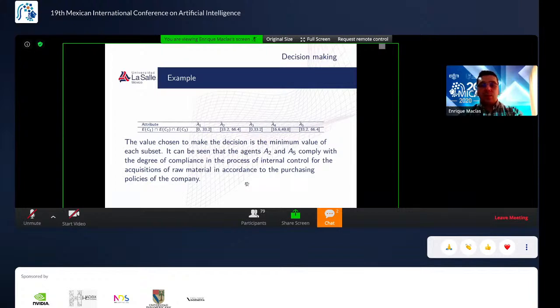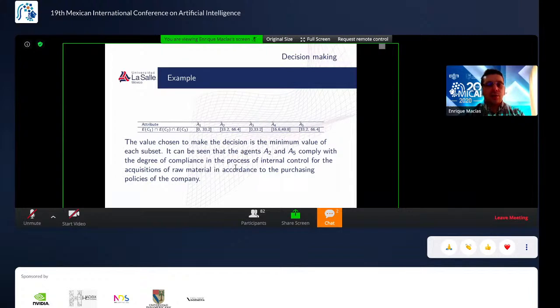So we can give this to the decision maker for them to decide which one is going to be the best supplier of raw material. So in this case, we can see an example of how to apply this method of intersection to select the best choice for a supplier of raw material.